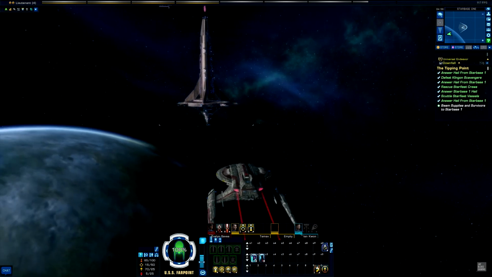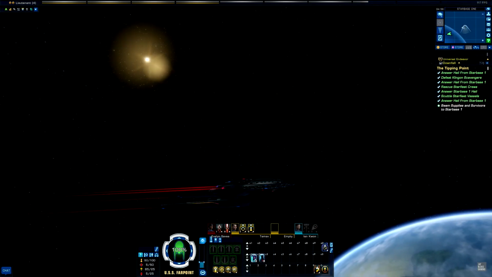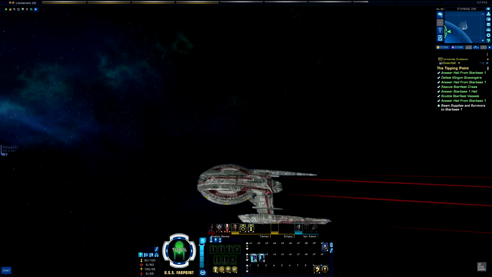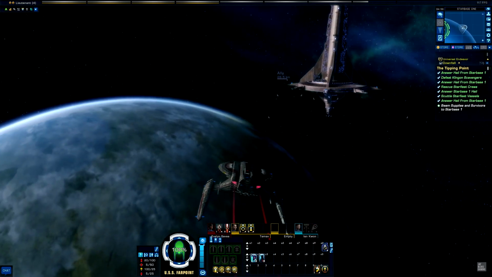Only thing I've done about the ship design is that the nacelle should be a bit more forward. So at least if we had to do a landing on a planet, the nacelle is a bit more level in front.